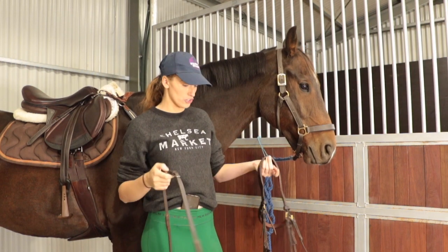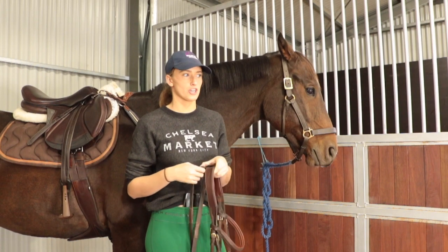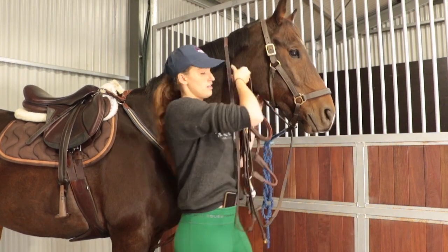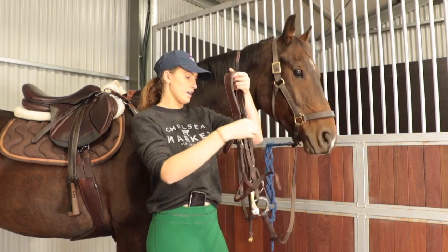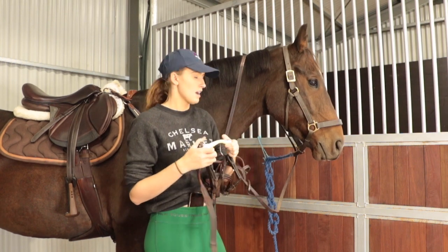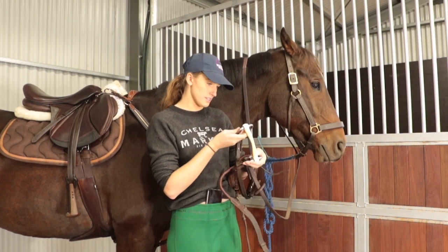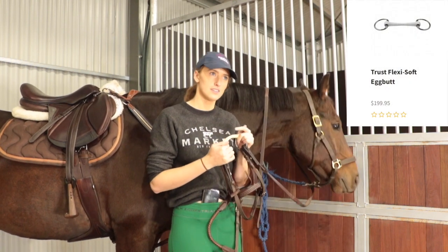Okay, yet again, of course, last but not least is the bridle. This is a Dijon bridle. I don't know what more to say about it, really. I got it from Just Riding, and I've had it for probably 3 years. I've been using it on Dexter, and I really like how it works, especially this type of noseband for him. I really like this bit too. This is Jerry's bit. I haven't actually ever put this bridle on Jerry, so I'm quite interested to see how it looks. This bit is, I can't remember, but it'll be on screen now, and it is fairly expensive.